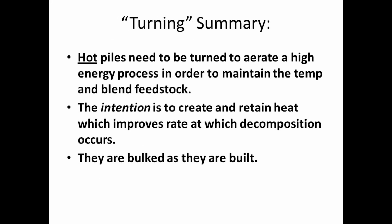So, it is a hot pile we're talking about. We are looking at turning the pile to keep that high rate of reproduction going. We are trying to keep that heat, but keep it contained inside some walls, which is why we need to have the solid walls to do it. And we build them as a unit to start off the process, not trying to build it over time.